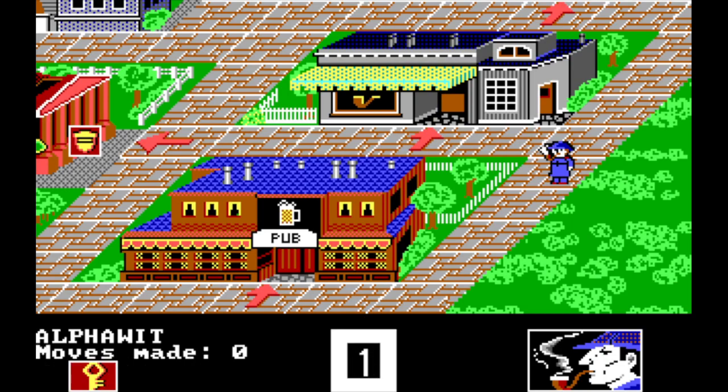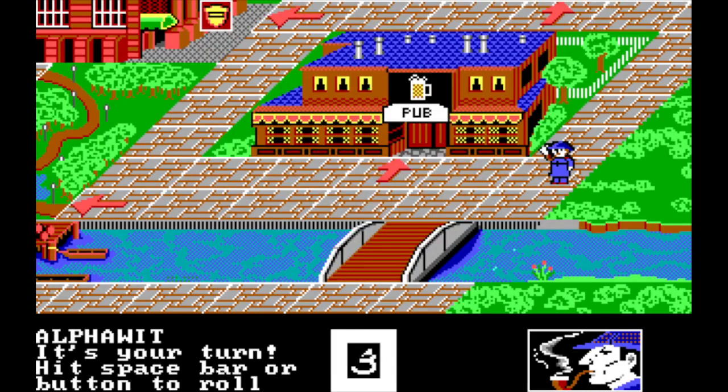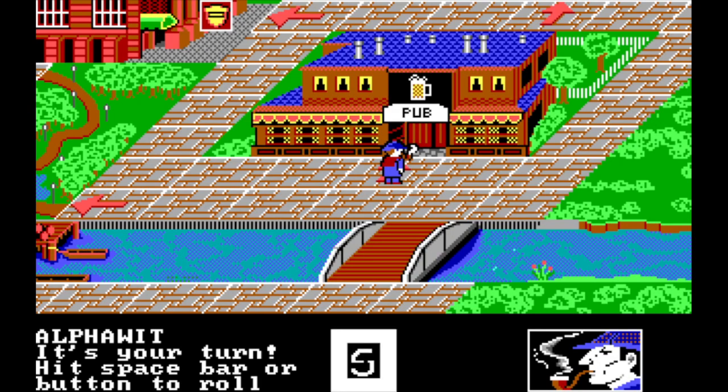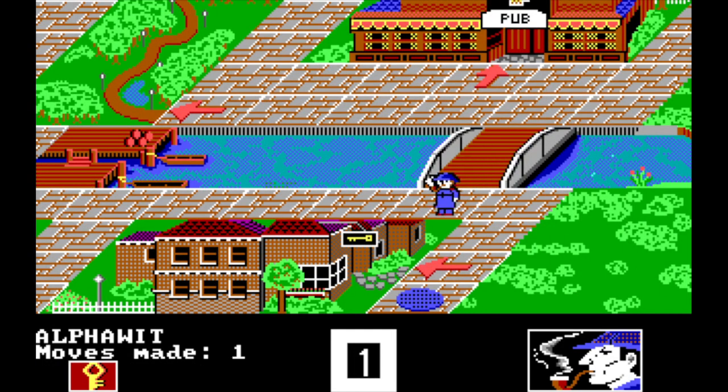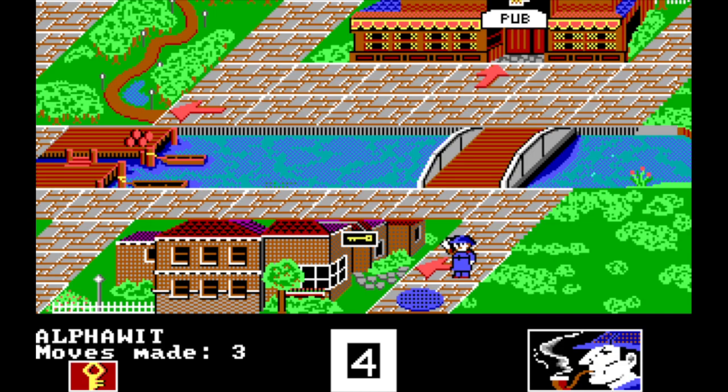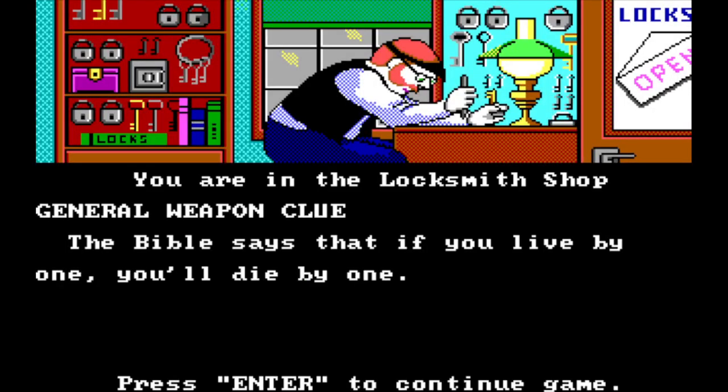And then the locksmith. In general, I'm going to do this exact same path for every case, because there's no reason not to. Good enough. Longworth does not smoke. Okay. And to the locksmith. There's another mechanic in the game. See that sewer? Is it a fast travel point to the top corner? To one of 7 locations, which may be chosen at random. I'm not sure. Oh, I only see one other. Oh, I guess it's the entrance. General weapon clue. The Bible says that if you live by one, you'll die by one.